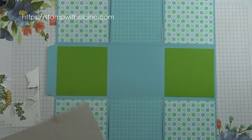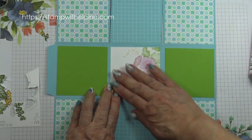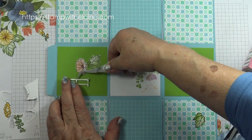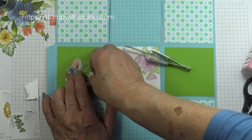So I've stamped and glued this to the centre. So the next letter to spell is H, and I'm just going to pop this flower here and the leaf here.